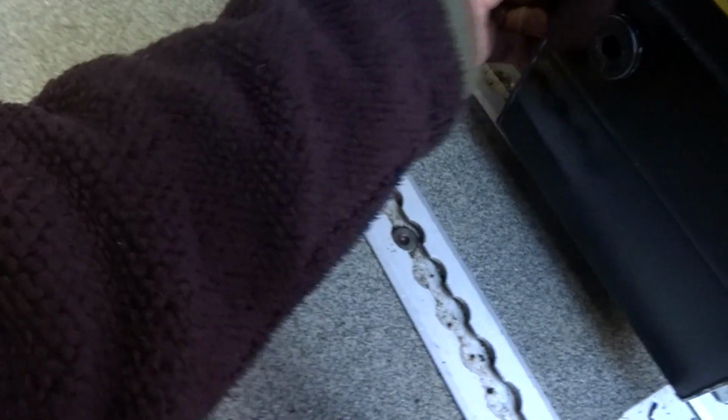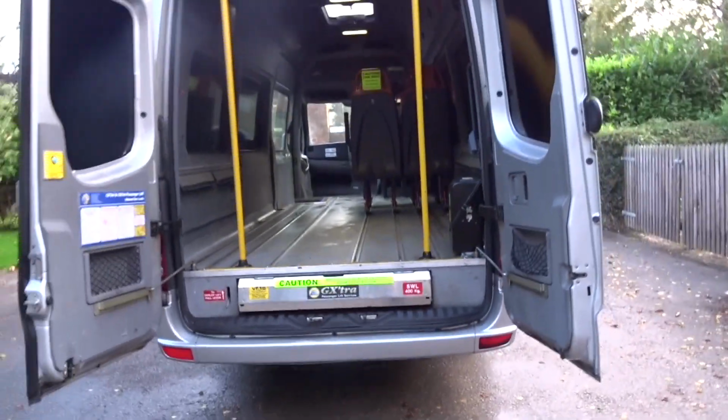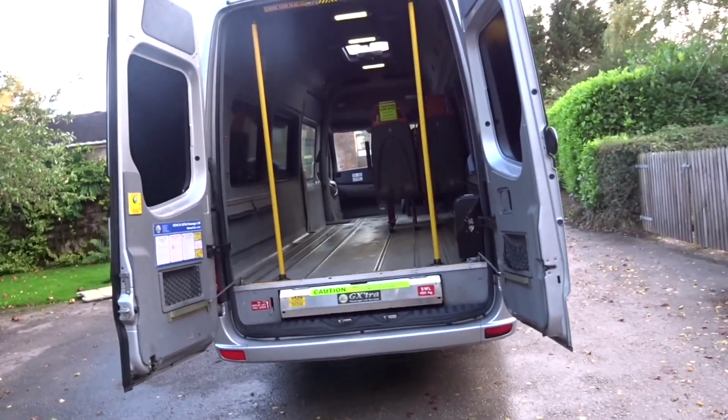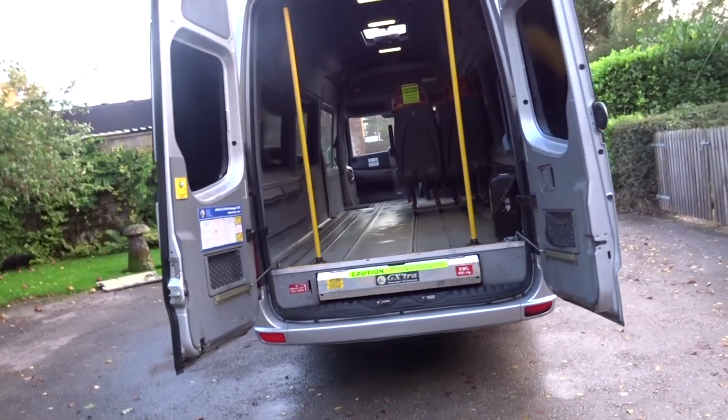I don't know where the control is now. I could give it a quick go. Yes, it is. Probably got to isolate something in the front. I could demonstrate the lift. I might end up stopping the video and doing that. You'll probably think I'm really lazy if you don't see that in the video in about 2 minutes time, but I might get around to doing that.